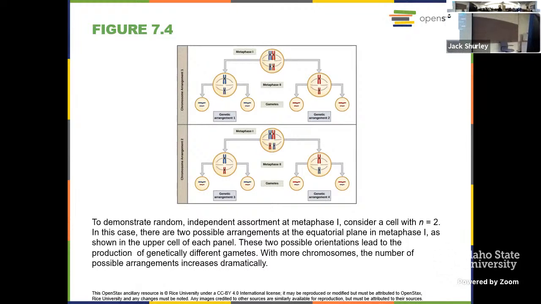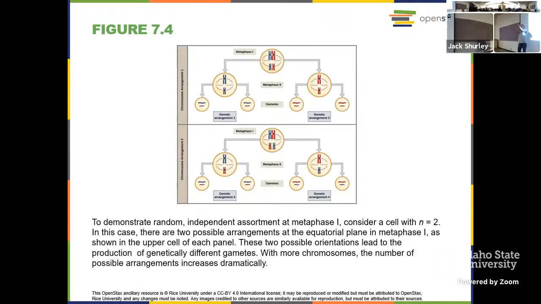Another potential is the independent assortment, as these things are being laid down. So you've got two chances for how this stuff happens. And like I said, with mitosis, they all are just in one big line, and we separate the sister chromatids, right? What we're going to do with meiosis is bring the homologous pairs up first and then separate them. The next round will separate the sister chromatids, right?